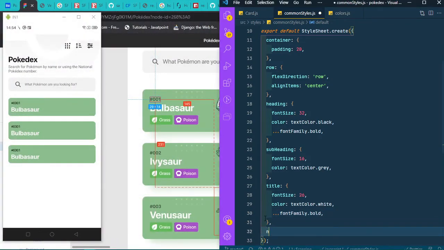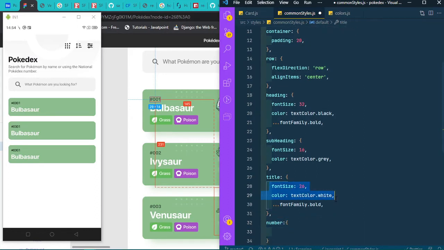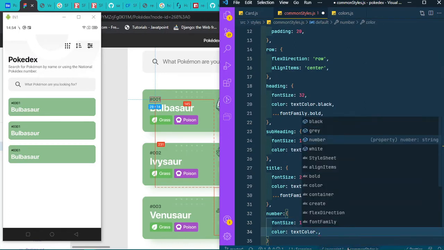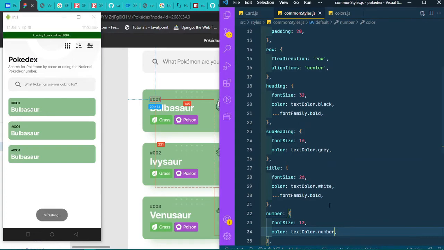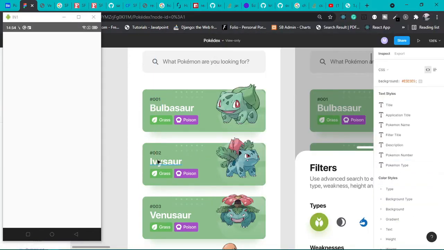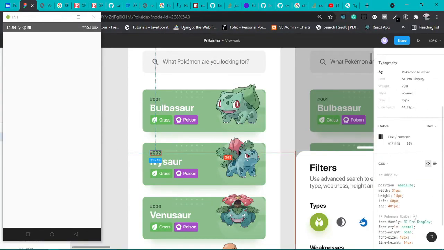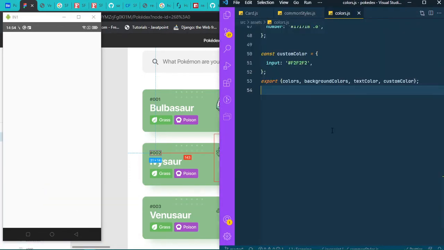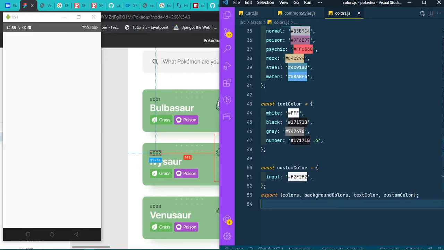Number is the same, 12 pixel and text color number. I think text color number we have to convert to RGB. So let's go to color and we will replace that.